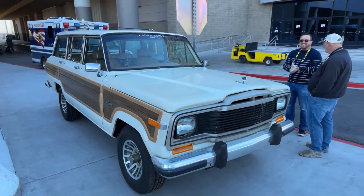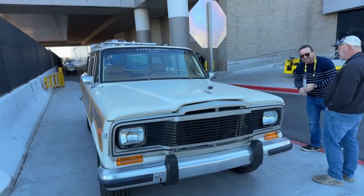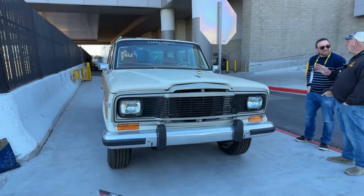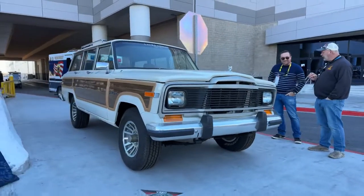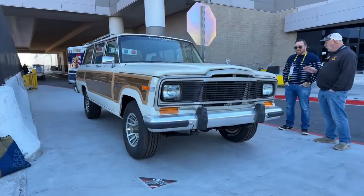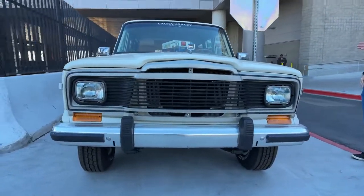The vehicle's here with Toyo, so it's running on Toyo tires. No project ever goes quite as smoothly as you think, and we didn't have a lot of time to put this together. When you look at the interior — which is the Laura Ashley design — did you send the seats out to have that done, or did they come to you?